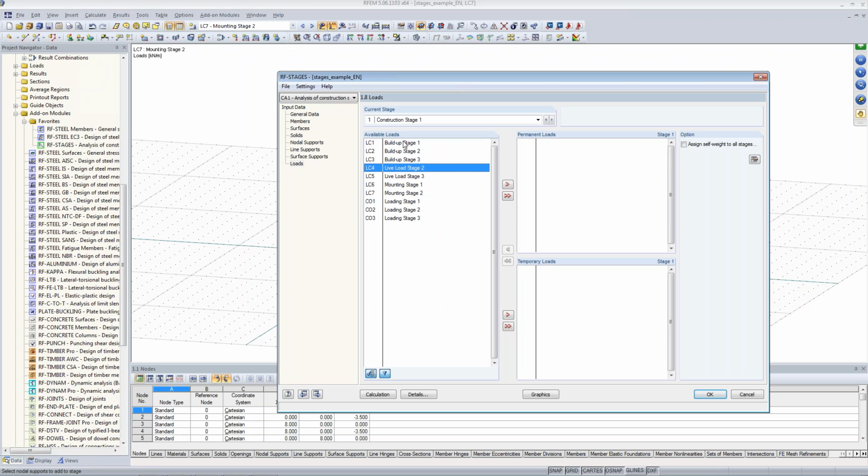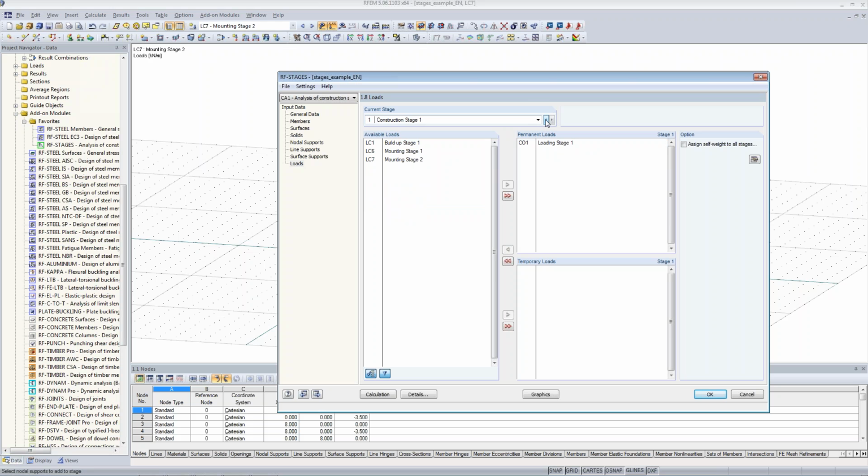Yeah. In this example, I created load combinations for the several stages, and you can also use, for example, load cases or load combinations, or you can even use them together. Yeah. So in stage 1, I prepared a load combination number 1, so I can add this over there. Stage 2, loading for stage 2 as a combination, and stage number 3.